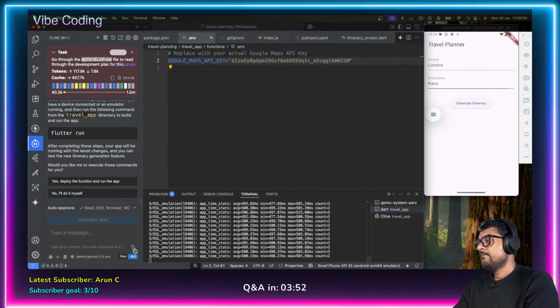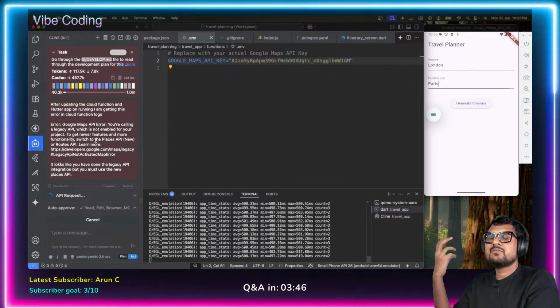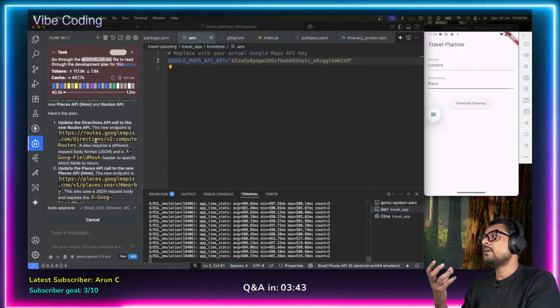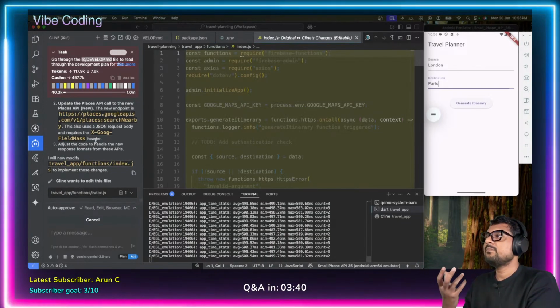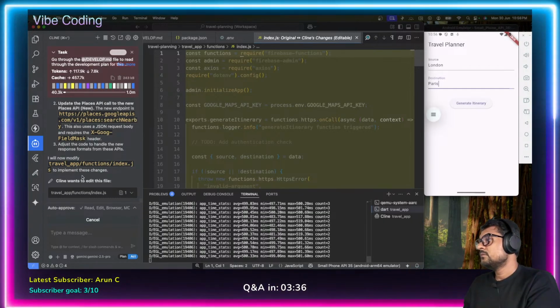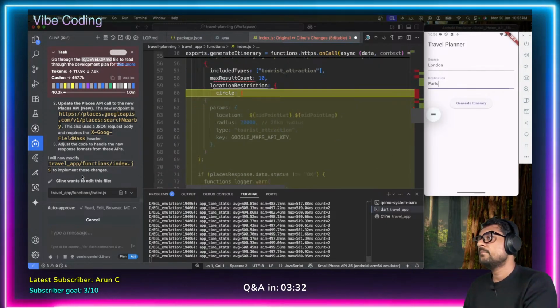I have sent it the error message, and also mentioned that it seems like you have done the legacy Maps API implementation, but you were supposed to use the Places API, and it is now making those changes.